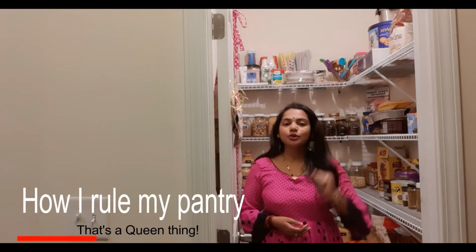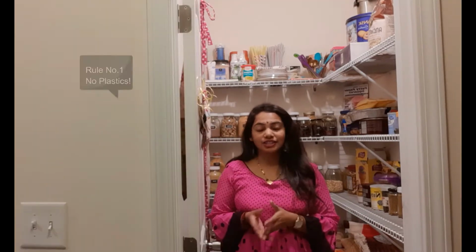So this is my small pantry, as we say it in India, storeroom, where I store all my food products. In my pantry, I have three rules. Rule number one, no plastics are allowed in my pantry and in my kitchen, because I don't consider plastic that safe or good for health. So I'm in the process of discarding all the plastic containers one by one. But according to some food organizations, a few numbers like 2, 4, 5, printed at the bottom of any plastic container inside a small arrow-shaped triangle, are considered safe for food storage. But I don't like plastics and I'm in the process of throwing them away.